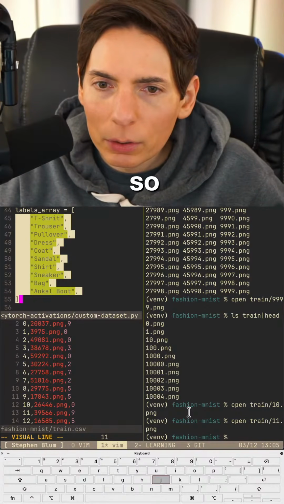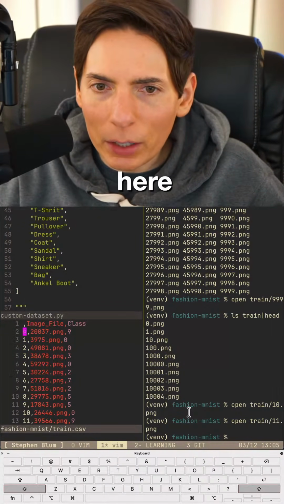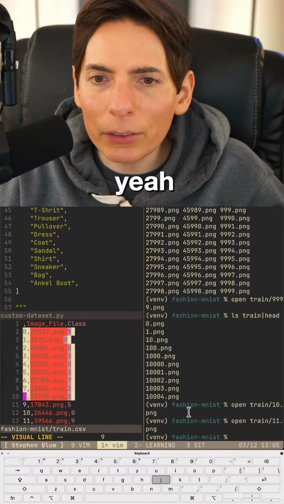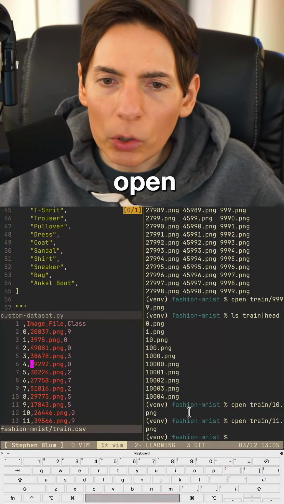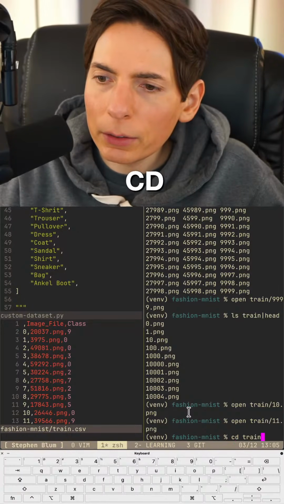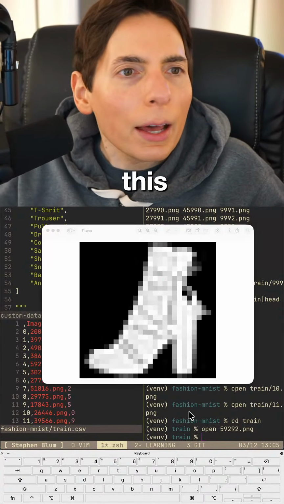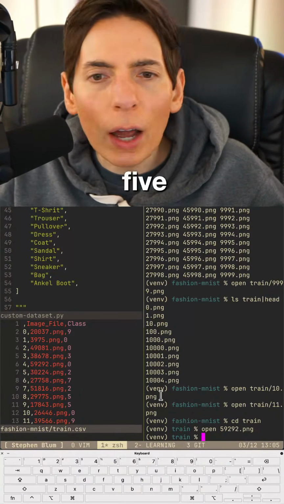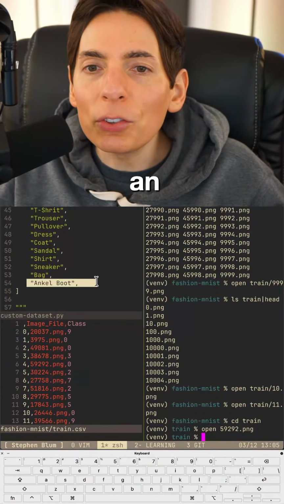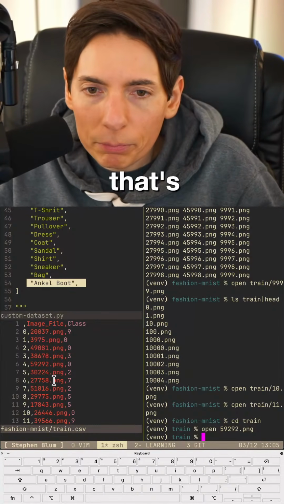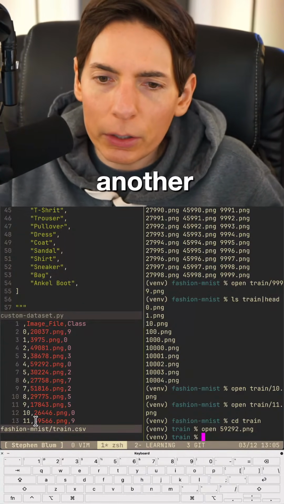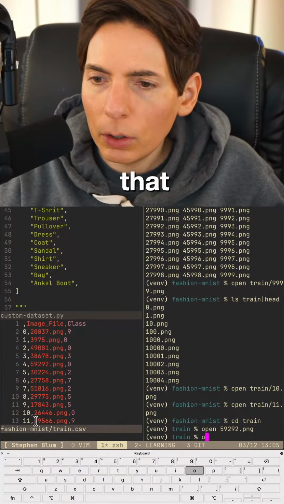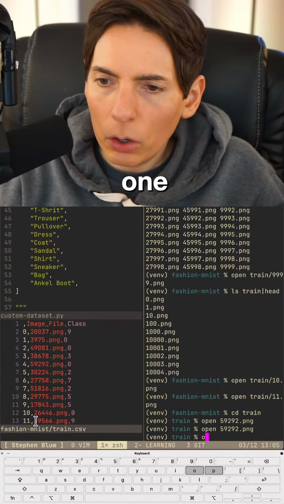Okay, so let's take a look over here at this item here. Yep, okay. So all the classes are right here. So let's open up 0. Open this. That is an ankle boot. That doesn't make sense, is that right? Wait, 5929 was 0. So our ankle boot is configured to 9. We could fix that if that's a problem. Let's look at what another 9 is. Here's another 9 right here. Okay, so if this is 9 right here, let's copy that, open. Nope, that's the same one. Open this one.